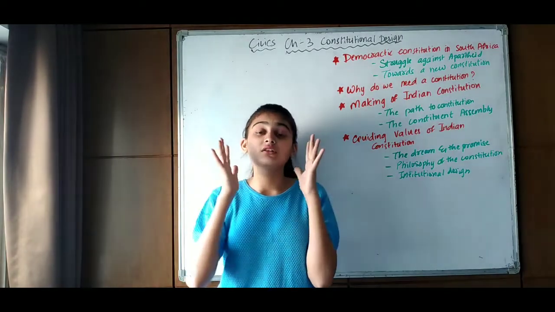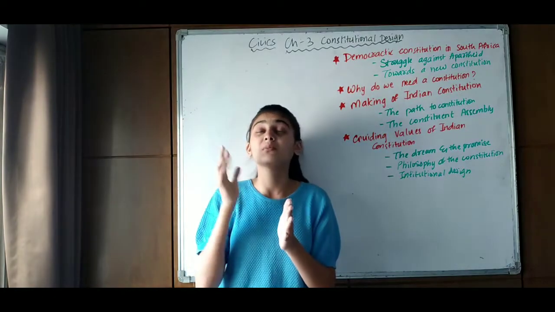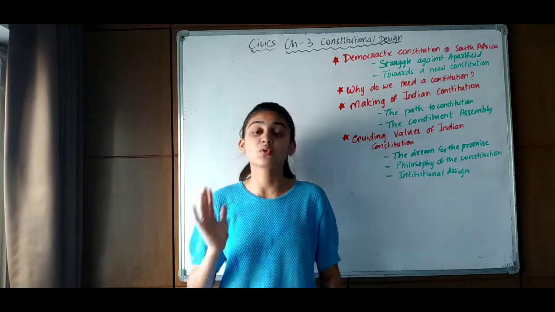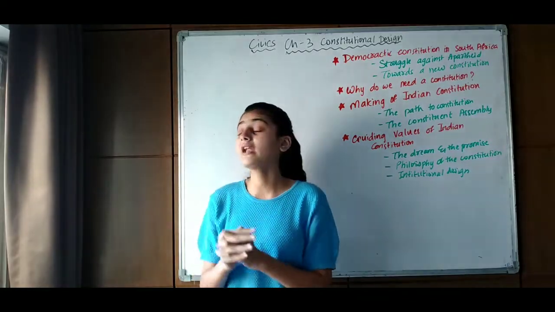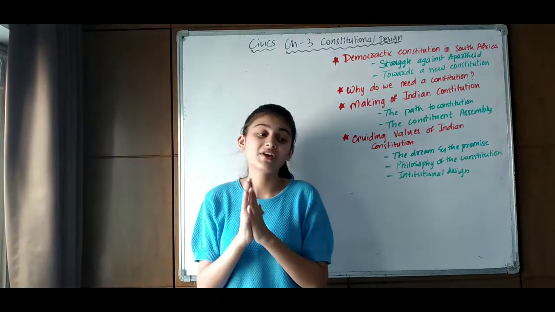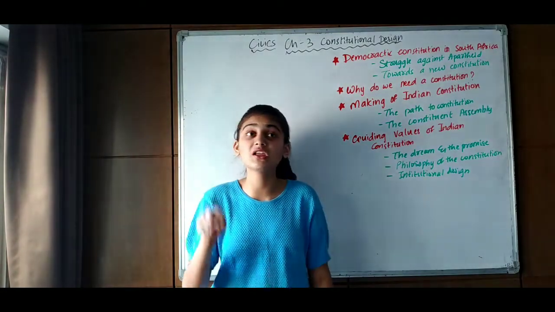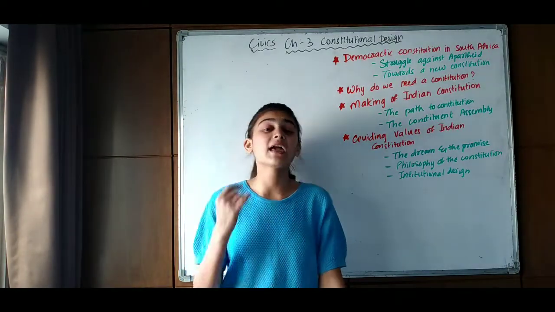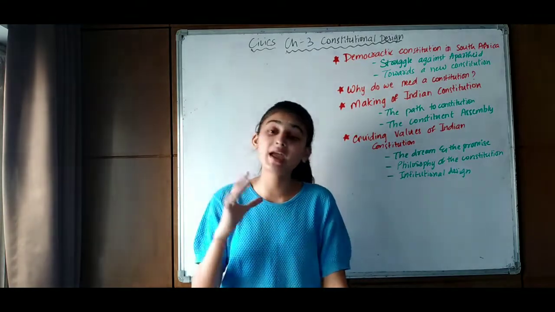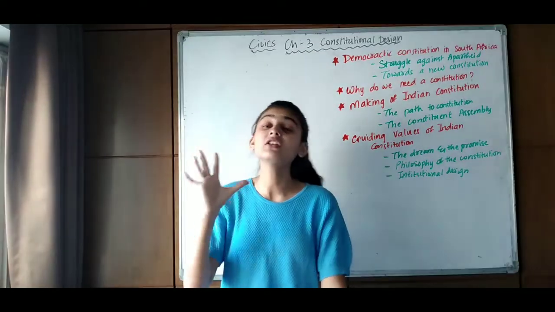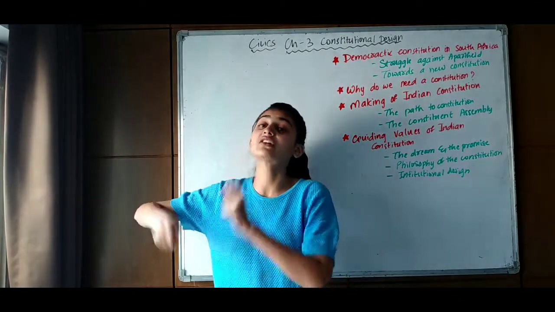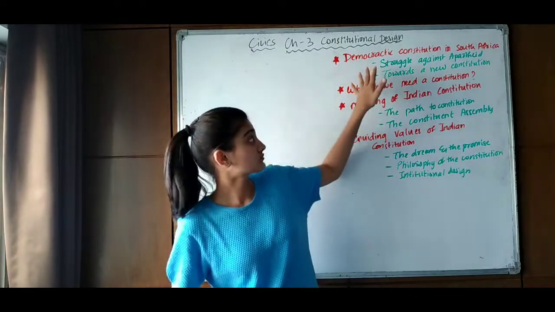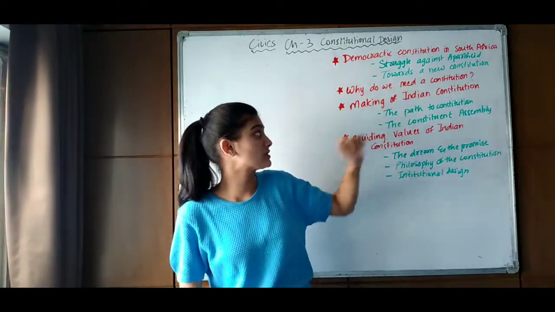And finally, South Africa got independence at the midnight stroke of 26th April 1994. If I'm not wrong, yeah, 26th April 1994. After 28 years of imprisonment, Nelson Mandela came out of jail, and on the midnight of 26th April 1994, he hoisted the South African flag. And this was how the democratic constitution in South Africa came about.